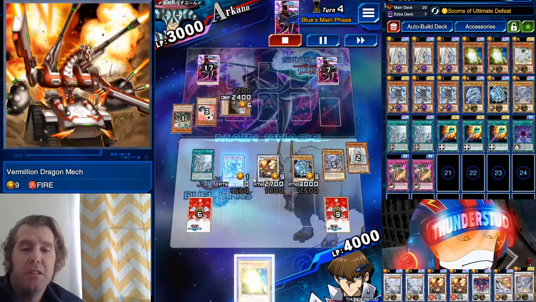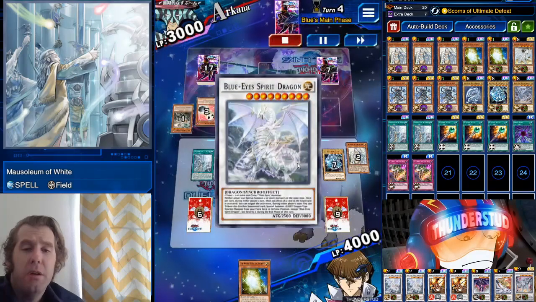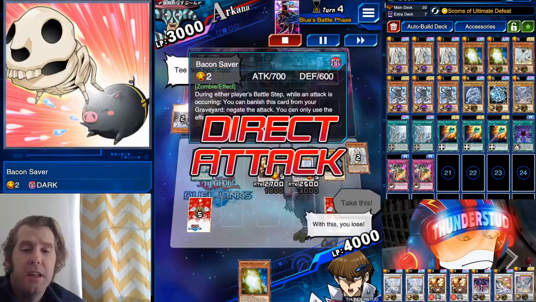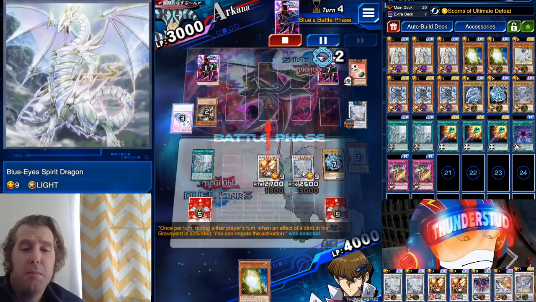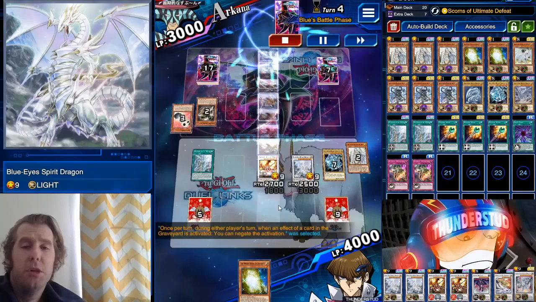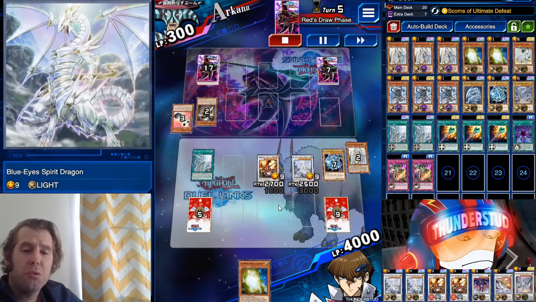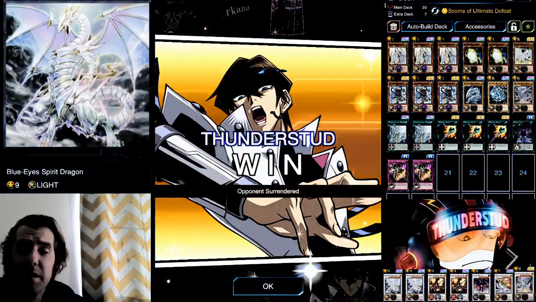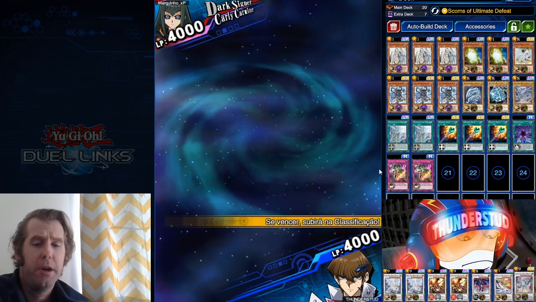It's a Bacon Saver. So we're going to normal summon our Sage thanks to Mausoleum. Now we're with Spirit Dragon. Spirit Dragon is going to negate that little Bacon Saver. So we're going to swing with Vermilion, negate the Bacon Saver with the Spirit Dragon, hit him for 2700, and he is down to just 2 cards in his hand. He top decks and scoops. Great stuff, guys.